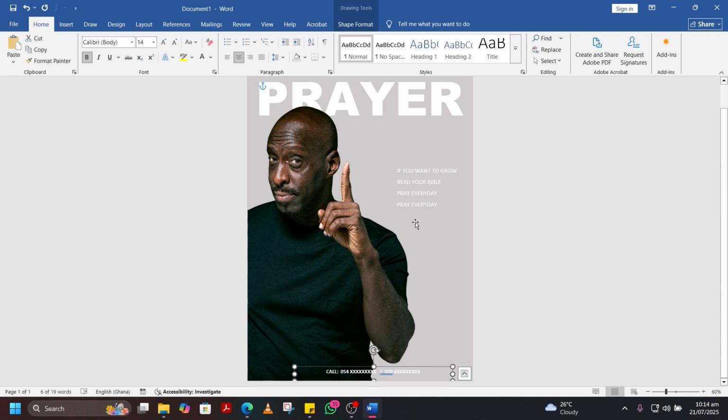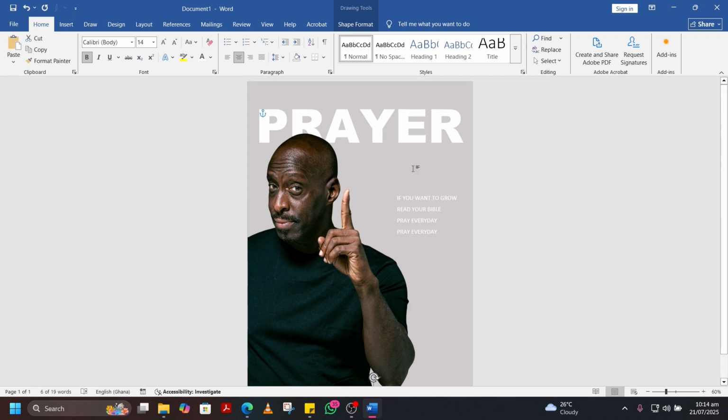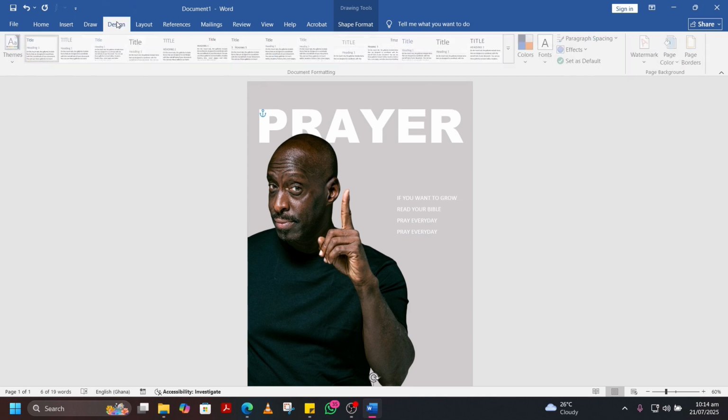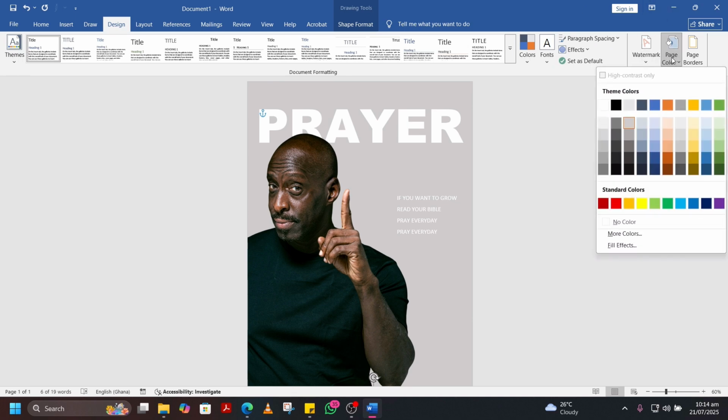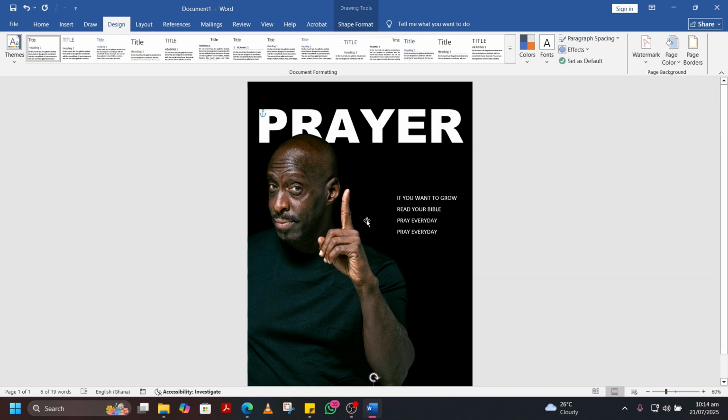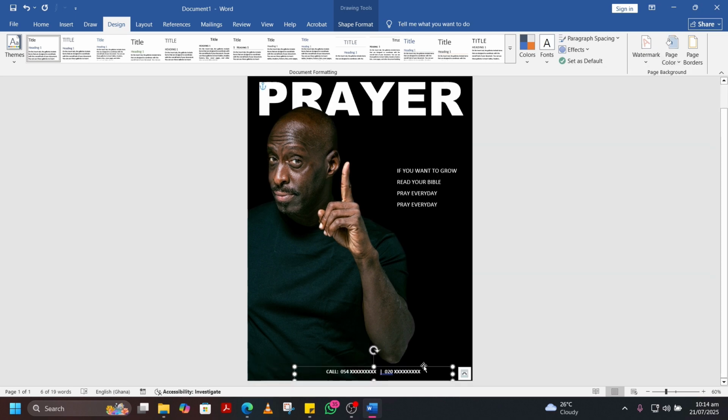The next thing we're going to do is change the background. Go to design and then page color. Select black. This looks fine. Now let's add our last color here.